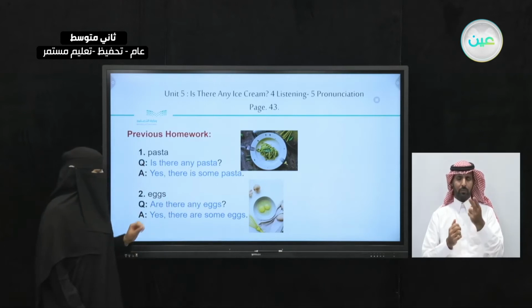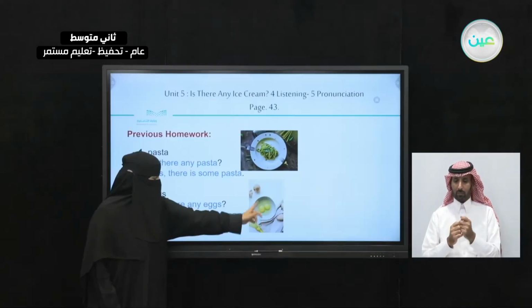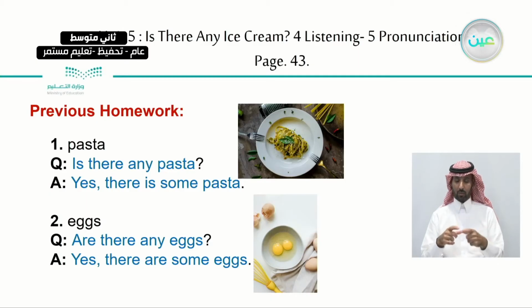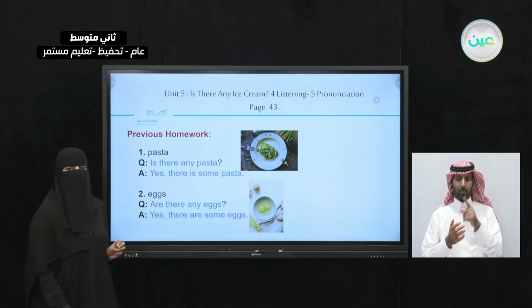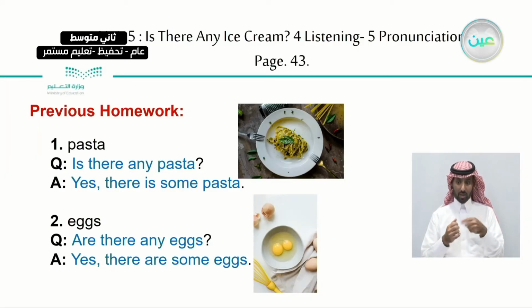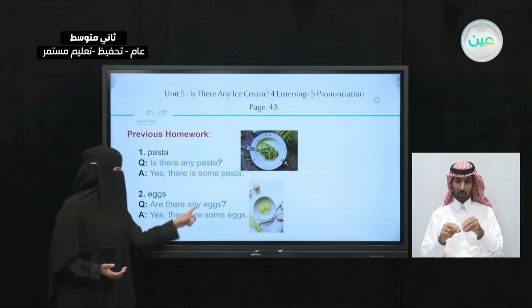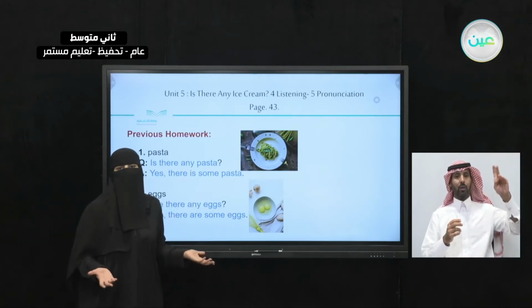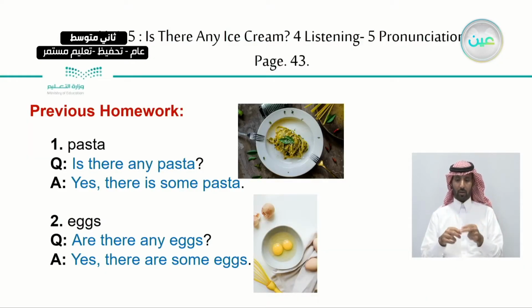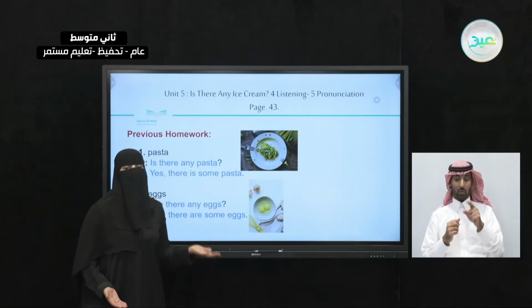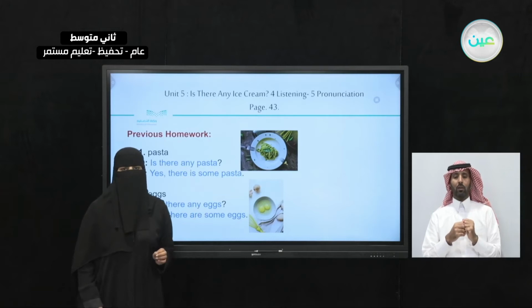Now, let's take a look at the next picture. I can see here egg, and I can see the eggshell, and the key word here, it's eggs. So we're going to write a question, a yes-no question about this. So the question is going to look like this. Are there any eggs? So here we use the word any because it's a question. Now, the answer is going to look like this. Yes, there are some eggs. See? In the picture you can see the eggs. In the question, we used any. But in the answer, because it's yes, we are using the word some.